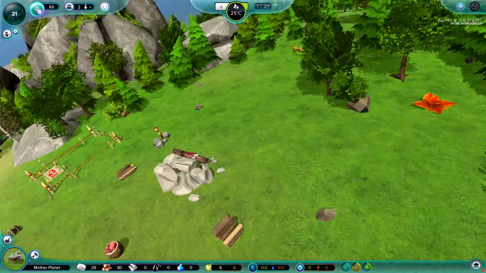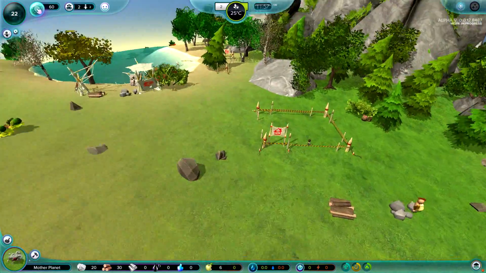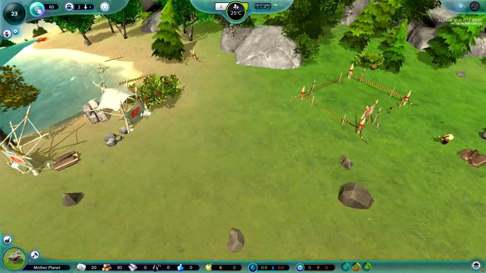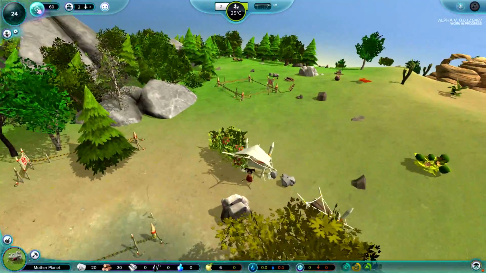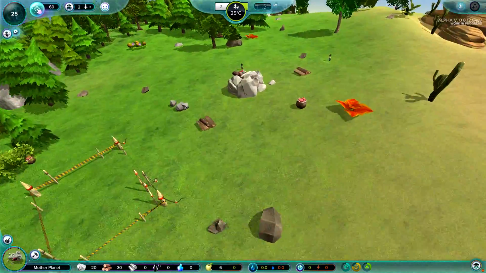I really want to know how this interacts with the weather, though. Like, can we get stuff struck by lightning now? Has there been updates to the weather? Or is it just this one tower? I don't know. All stuff we'll have to find out soon enough.